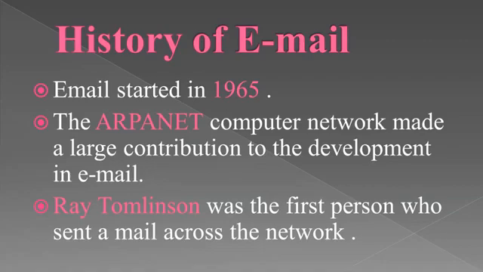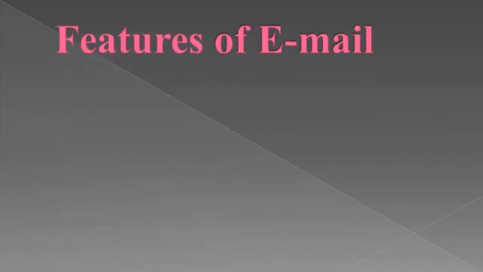with each other. By 1966, it was extended to become network email, allowing users to send messages from one computer to another computer. Wade Tomlinson was the first person who sent a mail across the network and initiated the at sign to separate the name of users and their machines in 1971. The ARPANET significantly increased the popularity of email. Move to next one, features of email.